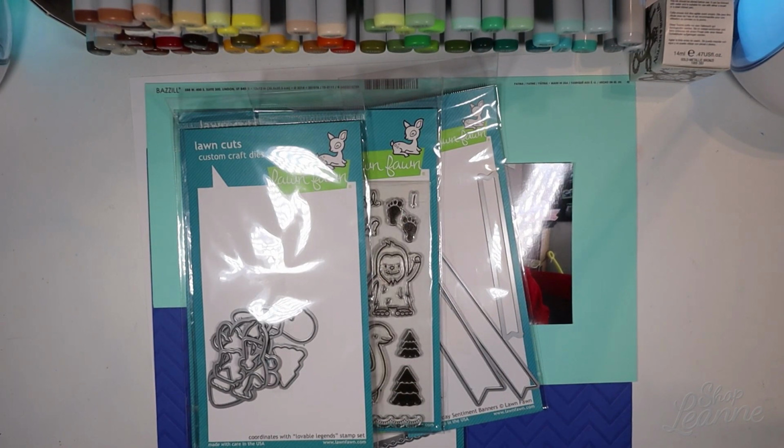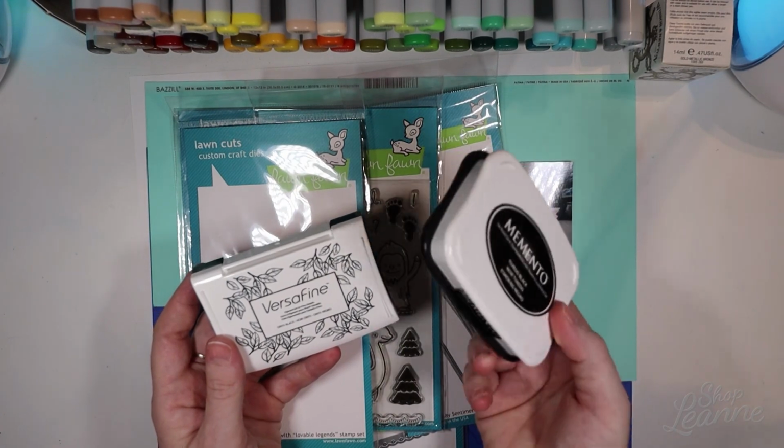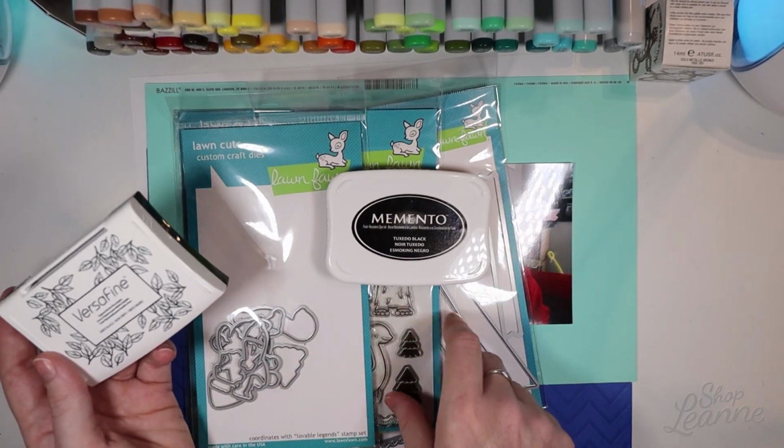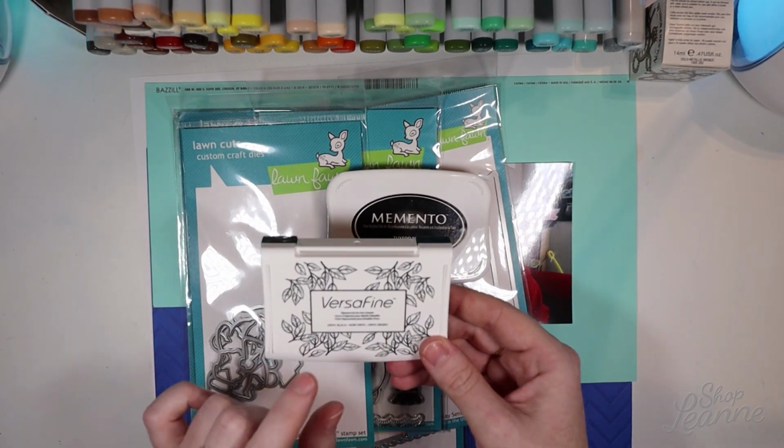And for ink pads, I'm actually going to use Memento Tuxedo Black ink for the COPIC coloring. And then for the stamping of the sentiment, I'm going to use VersaFine in Onyx Black.